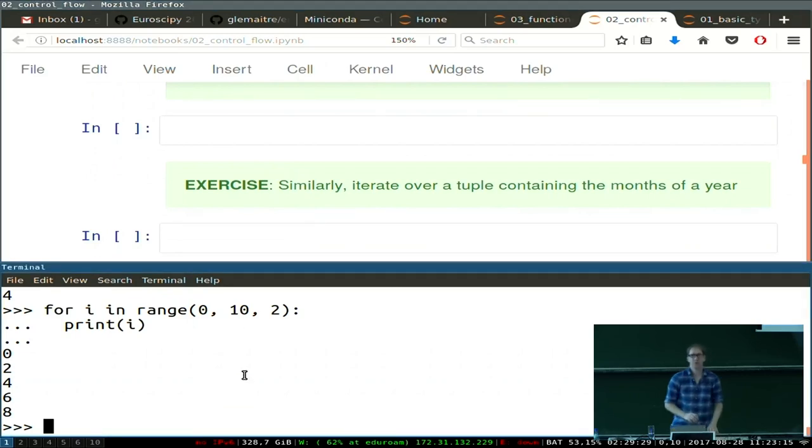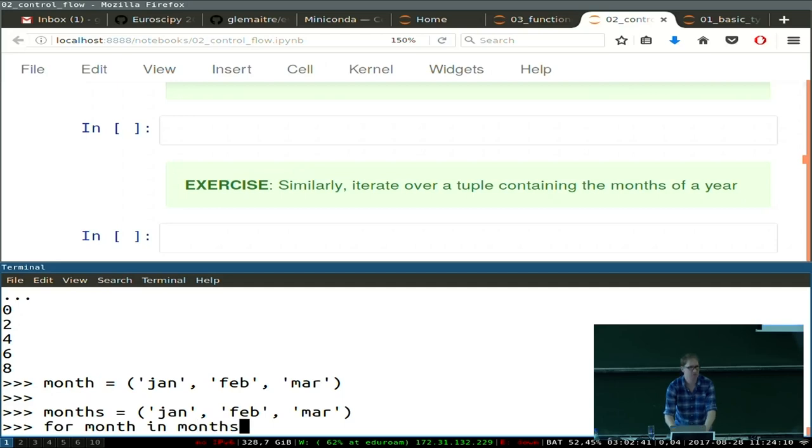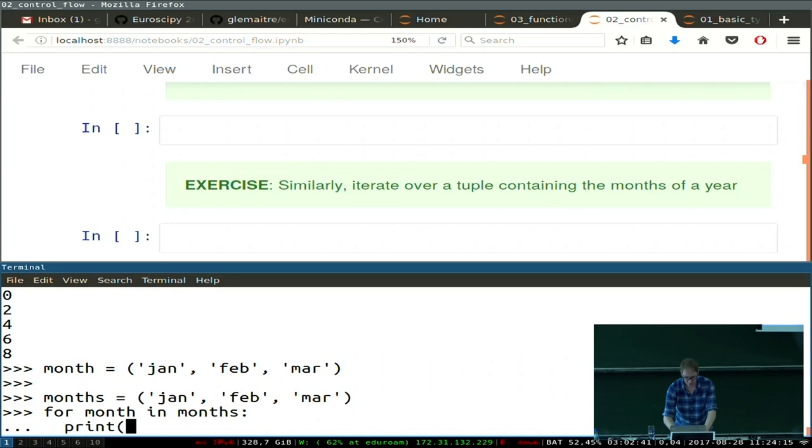So we saw before a container. Now my question is, how will you iterate on this? You remember we had something like months equal, with three values inside: January, February, March. How would you iterate on that? The same way as before, right? Why would it be different? It seems to work for a string, and it seems to work for a list. Why not here? So we can try. I will put an s for months, so it's very obvious in the writing. I will continue. You can print every value.